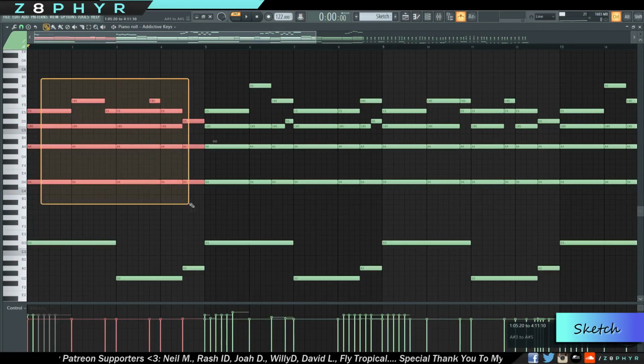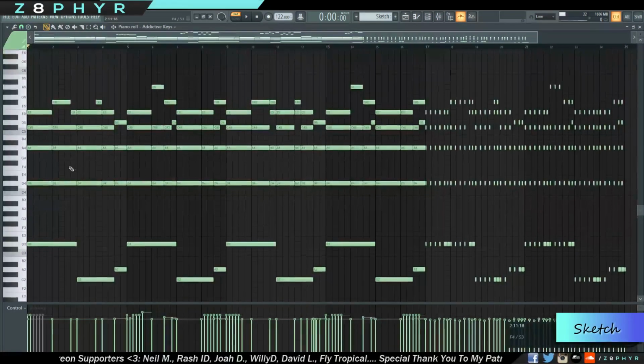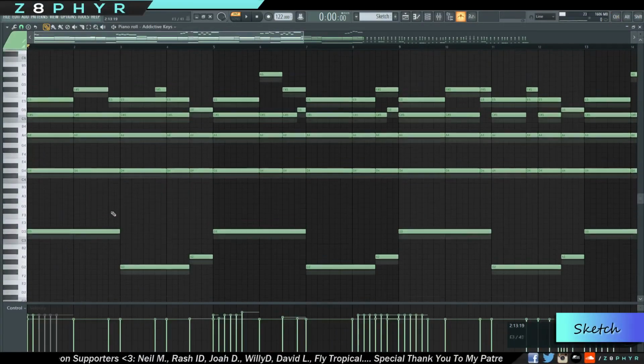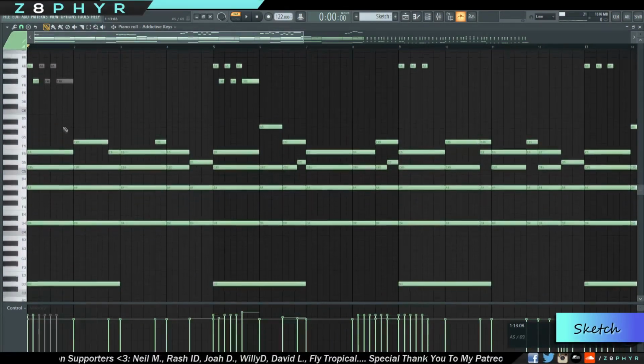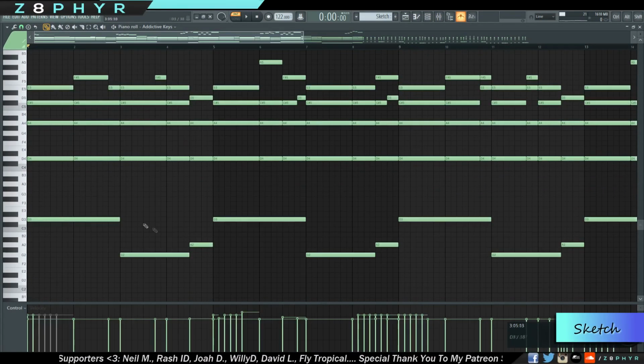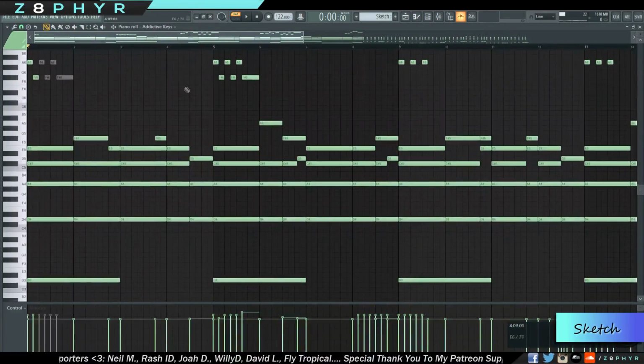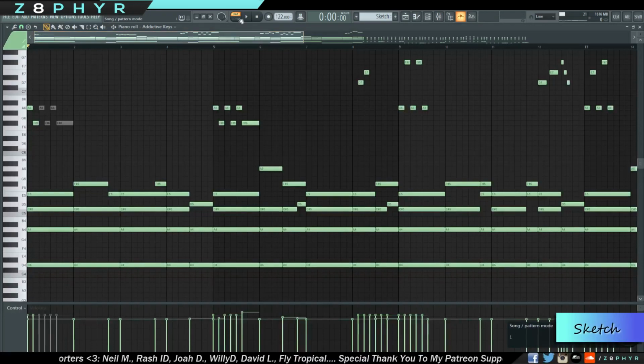I sort of just built one chord, and then I started playing with it. So this is essentially the same chord throughout the entire section of the song. It's just the bass note changes. It came from playing around with different ways to group my chord progressions, and I finally settled upon this. The melody is on top here. We'll listen to it.